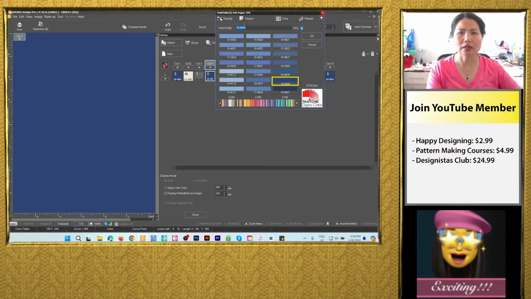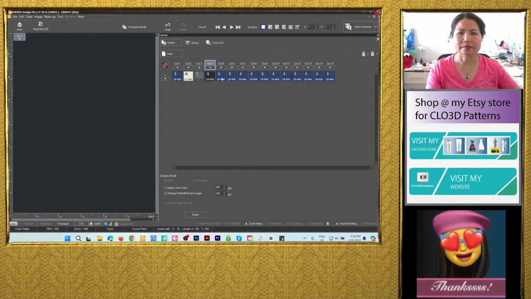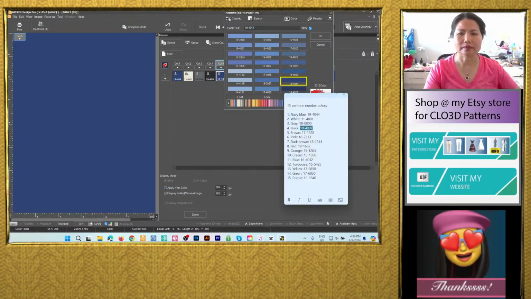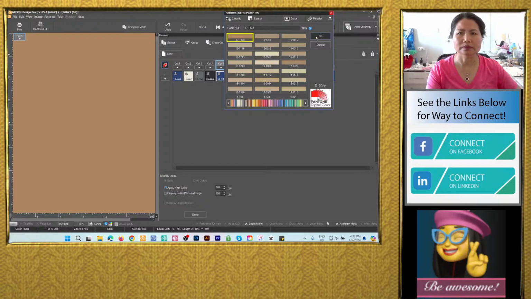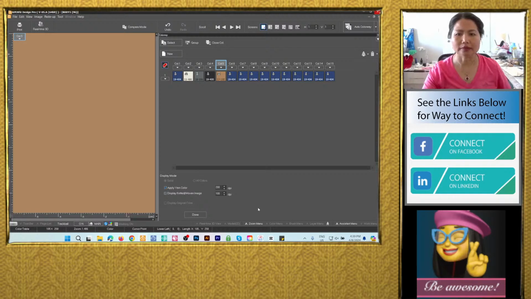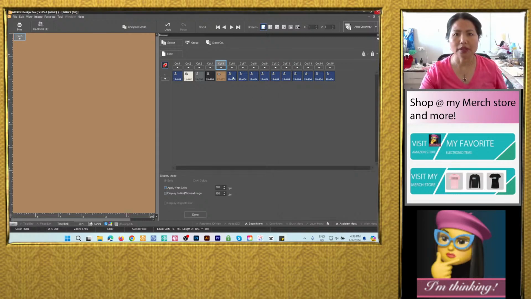And right there, paste. And brown. Pink.